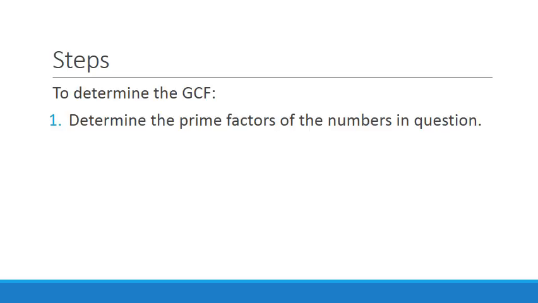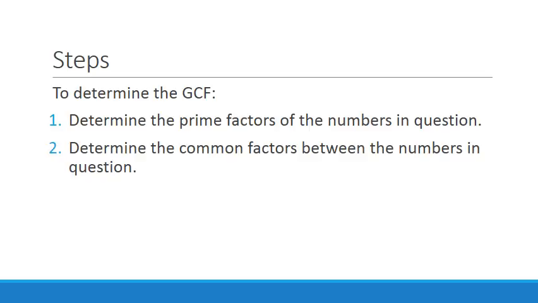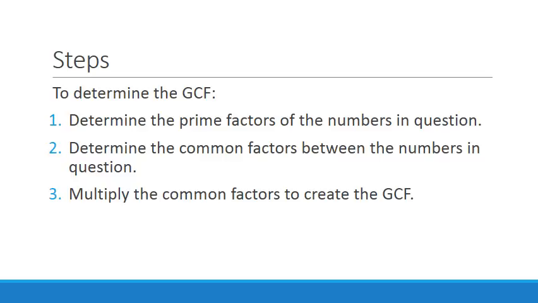So let's look at the steps for this. I know I wrote it out, and I hope I present it in a decent form. You can see those steps. But the first thing we want to do is determine the prime factors. Then we want to find the common factors between the numbers in question. Again, if there were 5 numbers in question, then a factor would have to be common to all 5 lists, just so you know. We can't leave anything out. And once we have that list, we multiply the common factors to create the GCF.